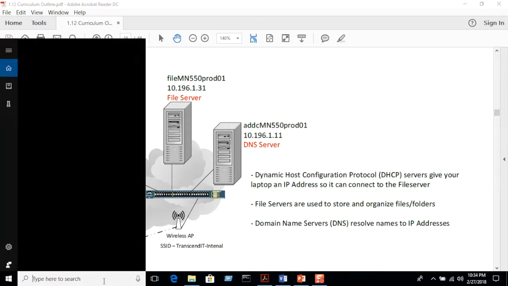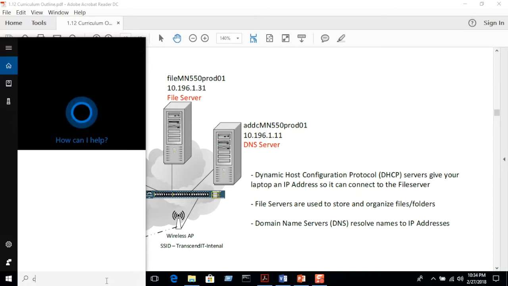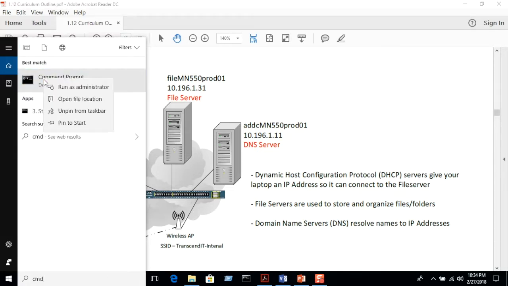Just in case we haven't done it for some reason, you can go to the search, type CMD, right-click on here, and click Pin to Taskbar. So right now it's already pinned, so that's why it says Unpin. But if for some reason it wasn't already pinned, you can pin it right here.